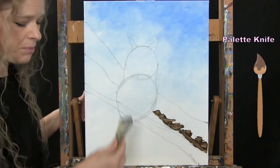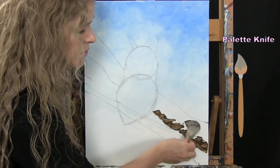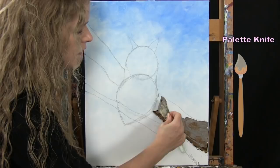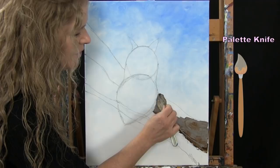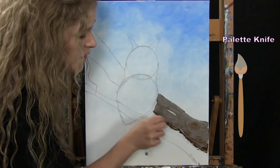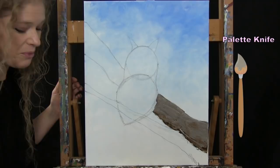So now I'm going to pick up some of my gray without washing my knife. And again, I'm just going to apply the paint, and you can almost just drag it or scrape it onto that particular branch. I want to get it all the way up to my owl, so I'm going to make sure that I get it right up to the owl, and I want to hide my pencil marks for the edge of the branch. But if you don't hide them 100%, don't worry, because we have a much more detail-oriented step that will be coming in a little while, so don't worry if it's not perfect at this point.